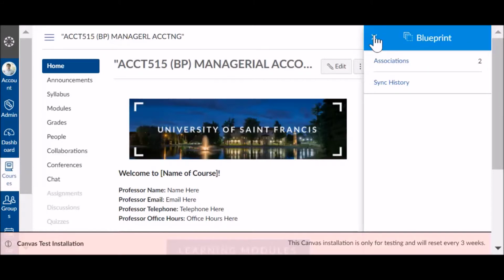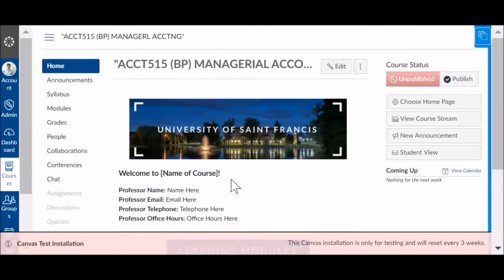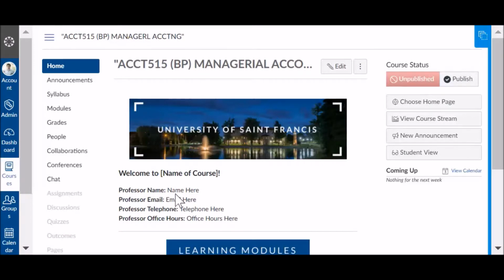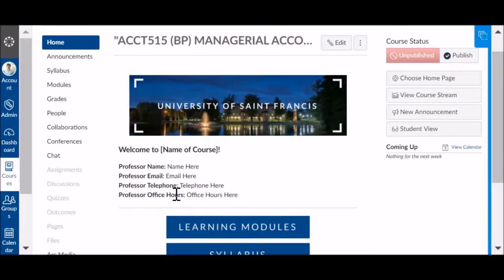To make edits to your Blueprint course, you just treat it like any other course. But there are some things to be aware of. You want to make the changes in your course general, not specific to you, the faculty member. The Blueprint and associated course model is set up so a subject matter expert or course coordinator who knows the material and is going to create the material can create the lectures, create the assignments, create outcomes in a well-designed manner, and then push that content out to be facilitated by adjunct faculty members or other members of their team.